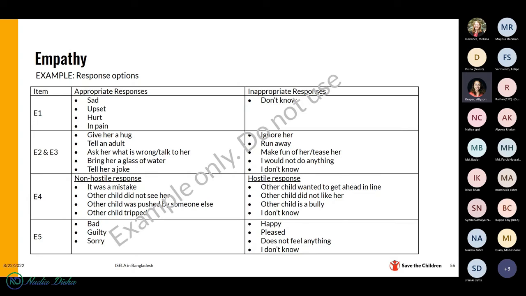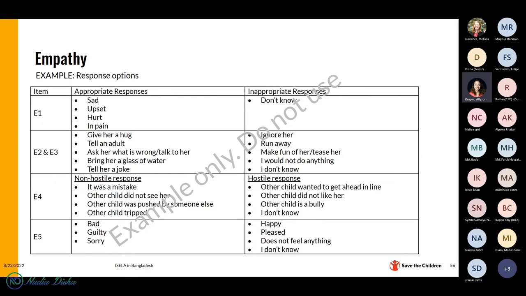That's what we're talking about in terms of empathy. Sympathy is potentially feeling bad when another person feels bad. And so we're not actually asking questions about sympathy. We're not asking how do you feel about this child crying, for example. We're asking, how does that child feel? So we're asking them to put themselves in the perspective of that other child. Does that make sense?